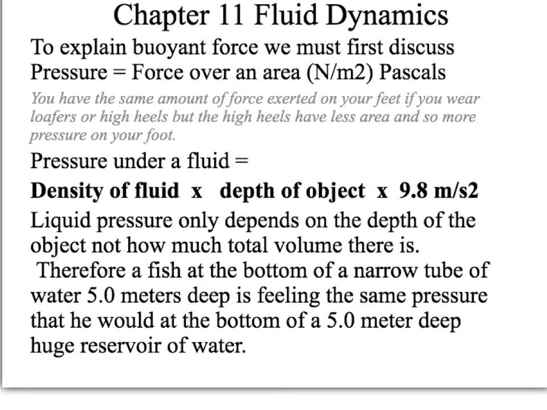Okay, so to first understand buoyant force, we need to talk about pressure. Now, pressure is force over an area. Newtons over meters squared will give you pascals, and that's the standard international unit. Now, to explain this further, let's say you have the same amount of force, F sub G, you weigh what you weigh.